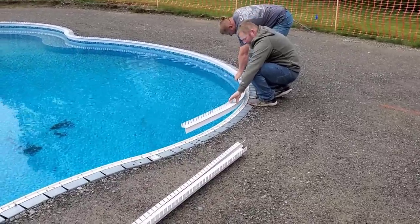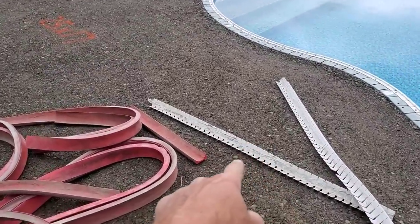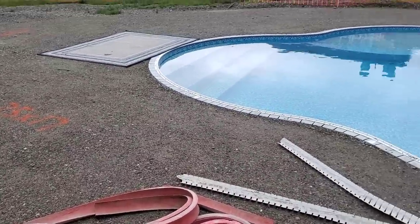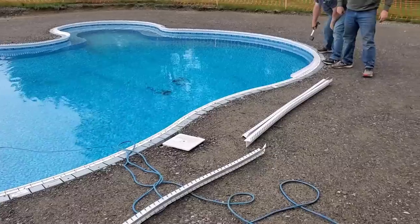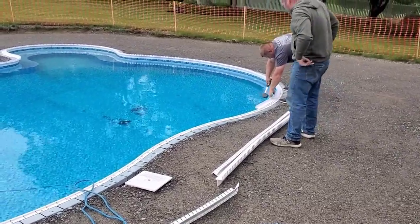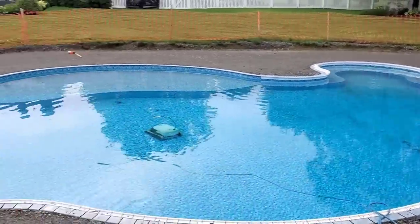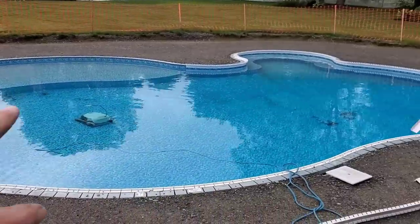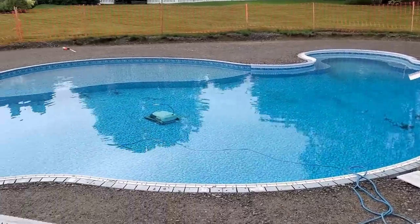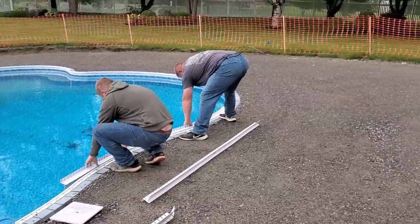So we've been using some of these forms, like this one right here, I've probably used them on 20 or 30 pools, so you can use them over and over and over again, not just once like a lot of the other forming systems you see. You can see how easy they tap in there. Really, one guy could set this up and put these forms on in about an hour. Two guys, it's going to take them 15 minutes probably to go around this with this form right here.